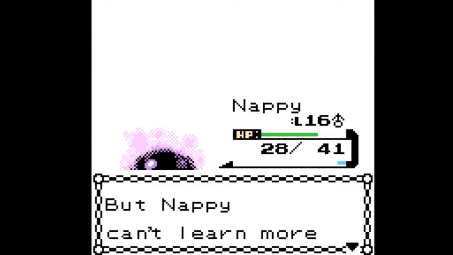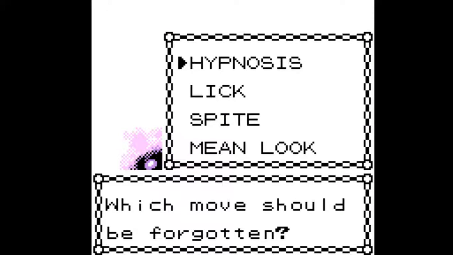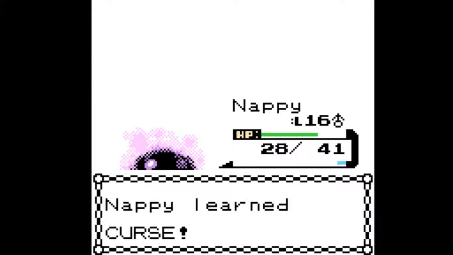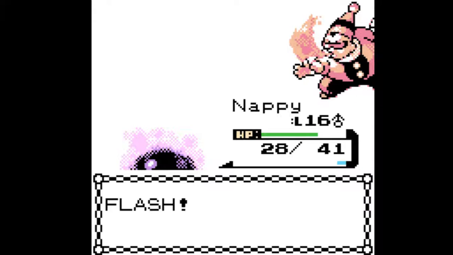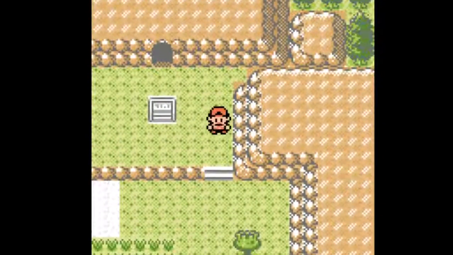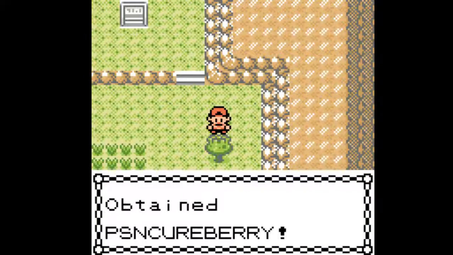But people are leveling up. Trying to learn Curse. 4 moves, so leave an older move and learn Curse. Yeah, you know what? I don't use Mean Look, and I don't intend to use Mean Look. So let's get rid of it for Curse. Weightlifter Bob was defeated! Flash. Got $432 for winning. I'm at the exit. Sweet. I'm Berry. Play secure Berry. Yay. I'm gonna give that to someone.